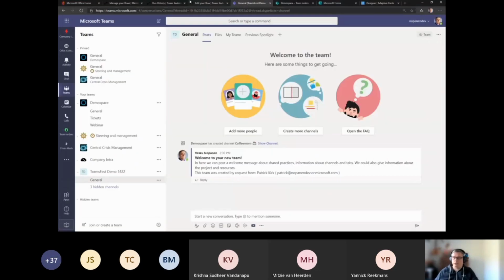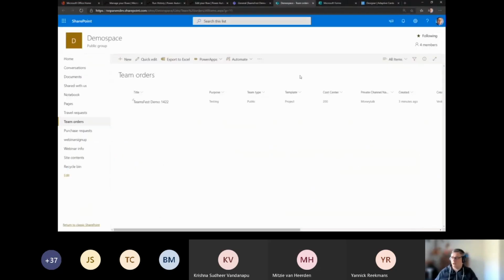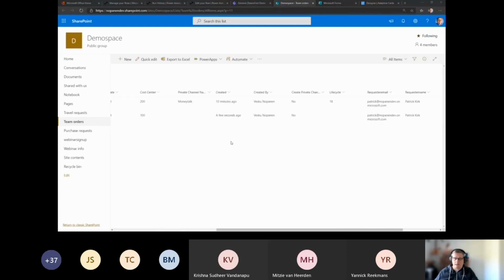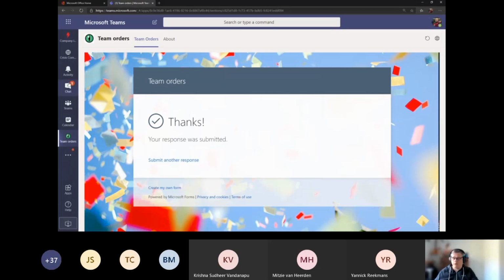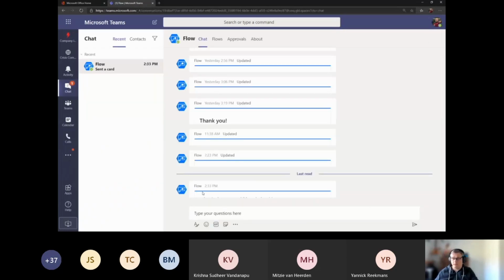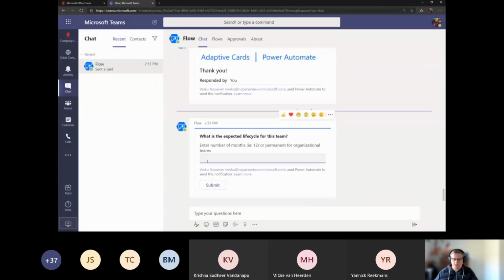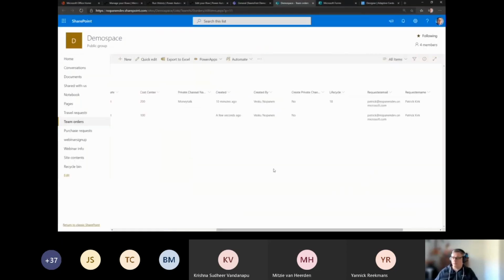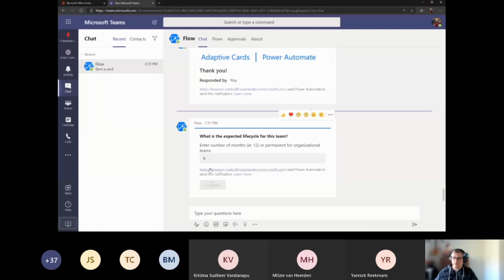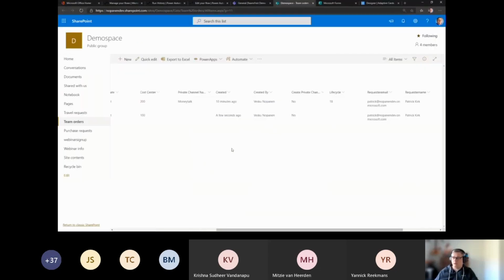What is now happening is that if I go to the SharePoint list, it is adding the auto request there, but there isn't any life cycle yet, and I got the bling. I have to go ahead and fill the information. This is hard-coded, so I just put 6 in here, and then the process after submitting will go forward, and it updated the information to the SharePoint list.